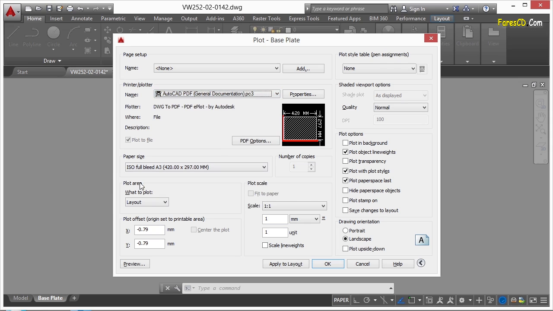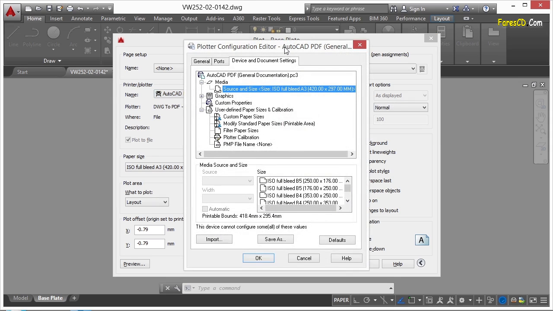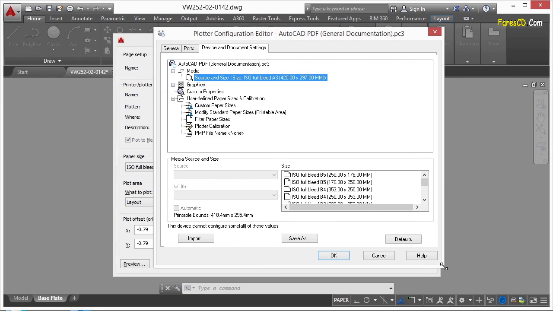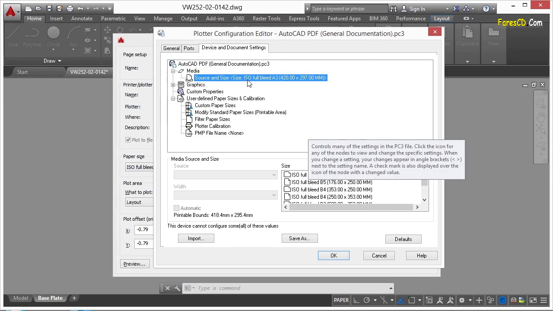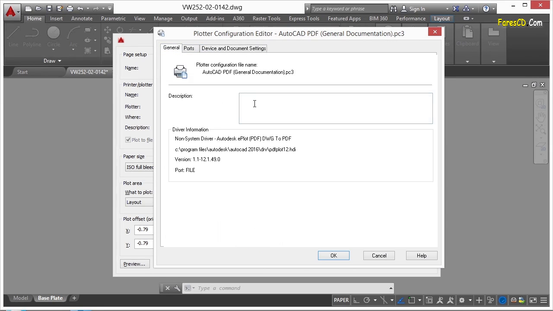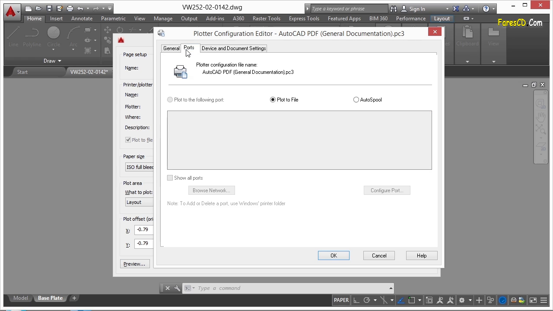Now, the settings I'm talking about aren't the settings you see here. It's in the properties settings right here. So if I click on properties, this will bring you up to your plotter configuration dialog box. I'm going to stretch it out here so I can see what it looks like. Now you have three different tabs, and the one you're going to really use is the device and document settings. This is just general. You can give it a description. You can say, hey, I'm printing to PDF here, and it has these types of settings. That way you kind of get an idea of what it's going to use.